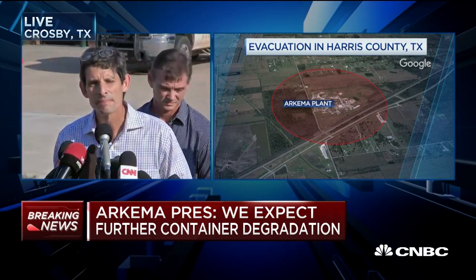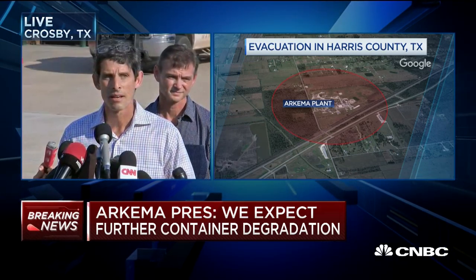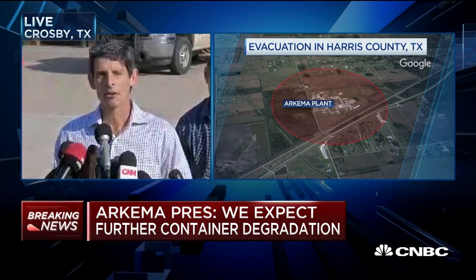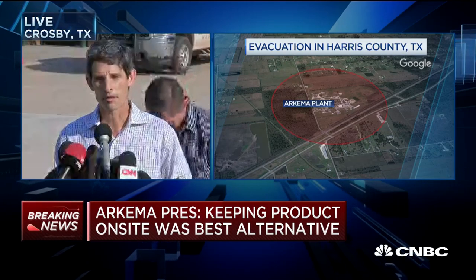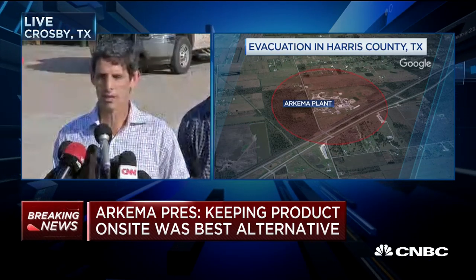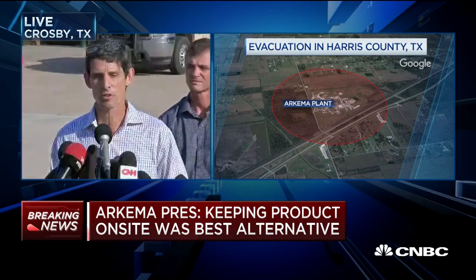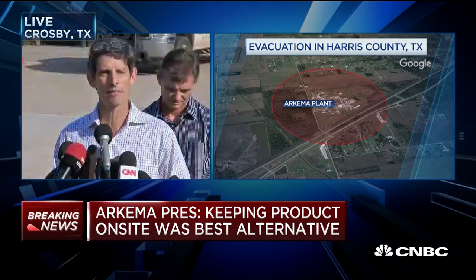Can you answer why people were sent home from the rescue center for those people living within the 1.5 miles and then gone and evacuated a second time? I can't comment on that — I don't know the details around that. The fire marshal's office imposed the 1.5-mile evacuation zone. We certainly respected that, and we certainly encourage all of the residents that live inside that zone to respect that zone for their own safety. If they returned back to their homes, they shouldn't have done that, and if they can still evacuate safely, we would encourage them to do that.